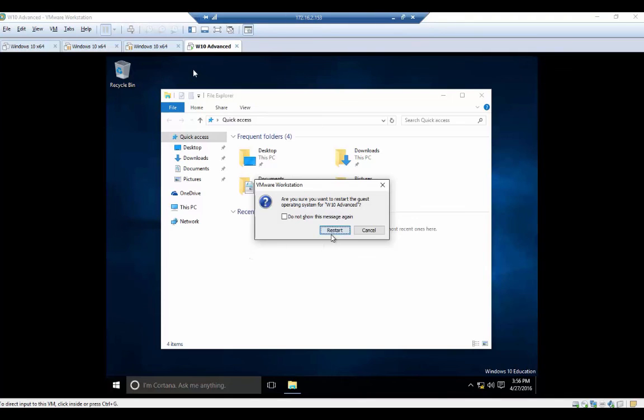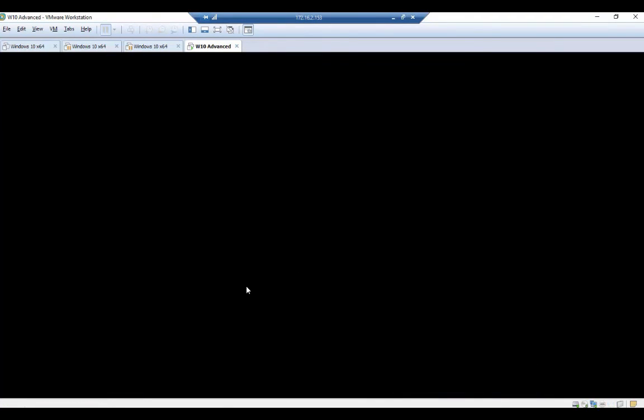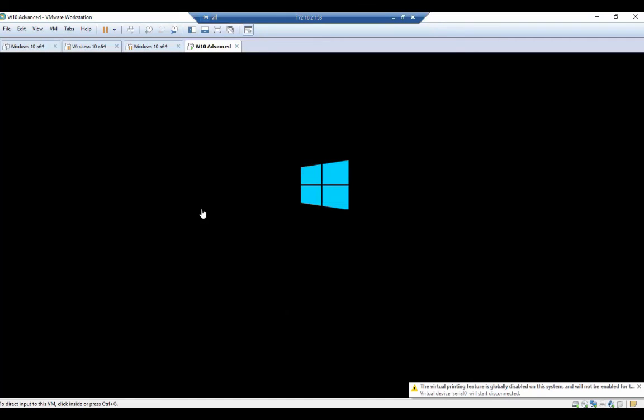VMware knows how to restart a Windows client, a Linux client, etc. You can do these same things on a Mac running VMware Fusion. The one cool thing then is you could also create a Windows 10 Mac VM as well. You cannot make a Mac VM on VMware Workstation on a Windows machine.